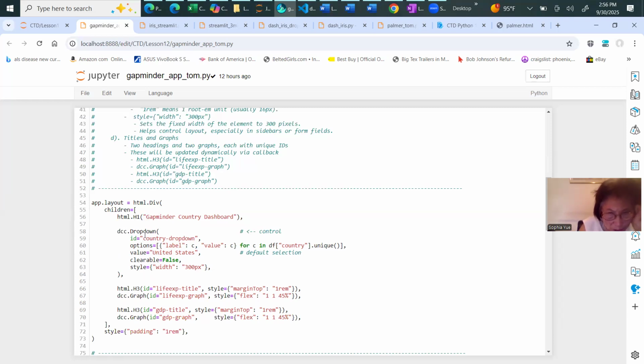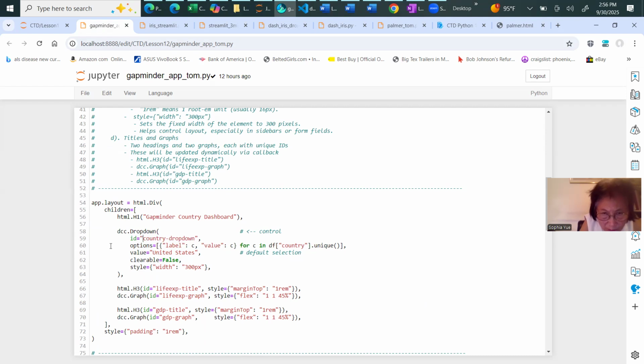We have a drop down value. So for the drop down value here, this is line number 60. So line number 60 is a drop down. It is comprehensive, and this one defines what the possible values could be.